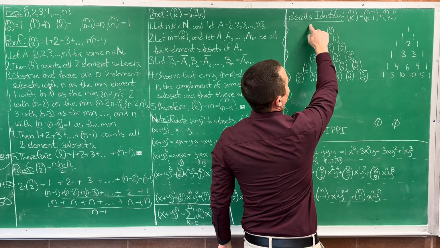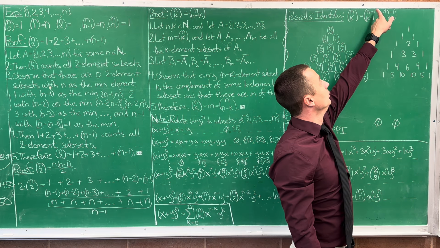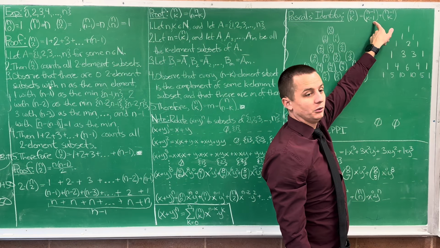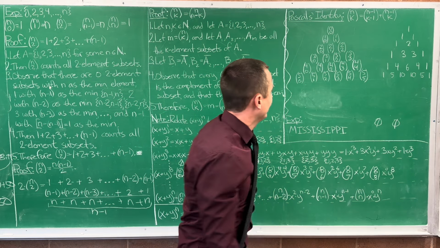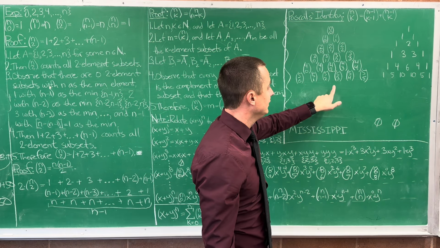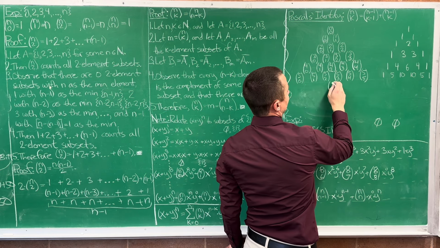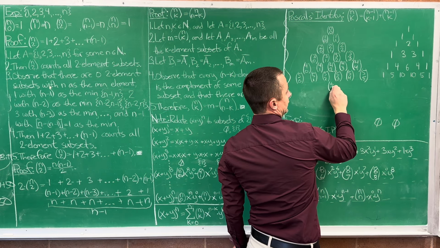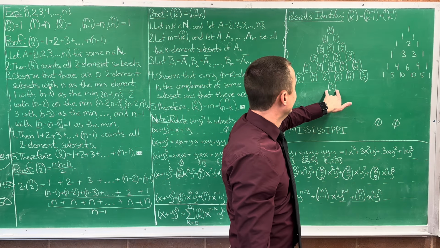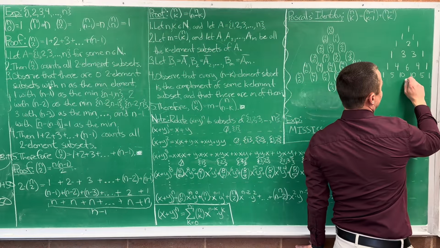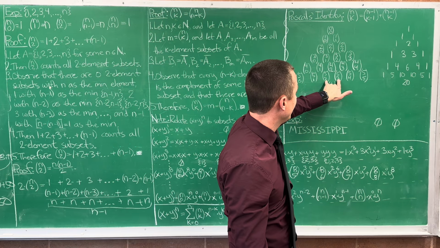Now, why does this work? This works because of Pascal's identity here. It says n choose k is equal to n minus 1 choose k minus 1 plus n minus 1 choose k. Let's pick a concrete example to see that in action. We'll say that we're trying to calculate this one right here. So what would be right here if I were to keep writing this out? That one would be 6 choose 3. I want to say, if Pascal's triangle works, in the case over here it's 20, 6 choose 3 better be the sum of those two things.